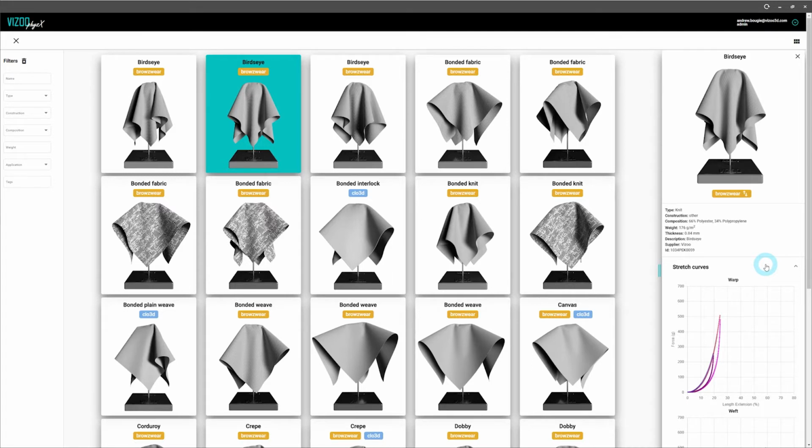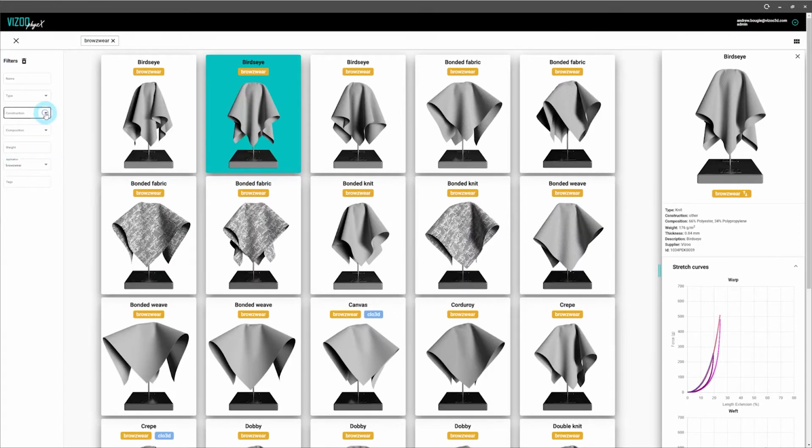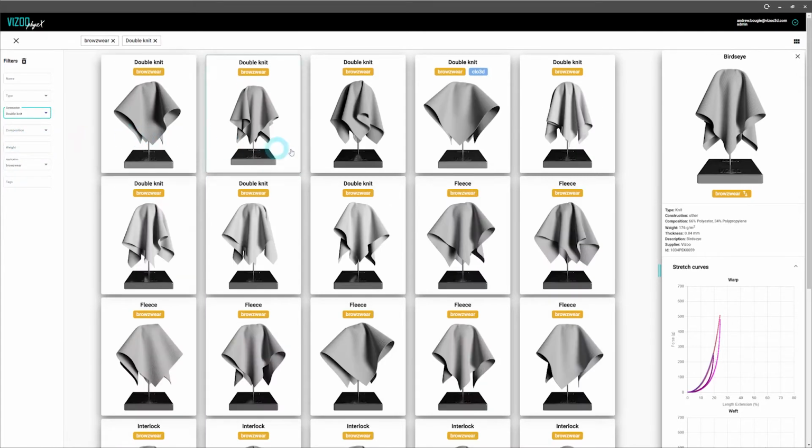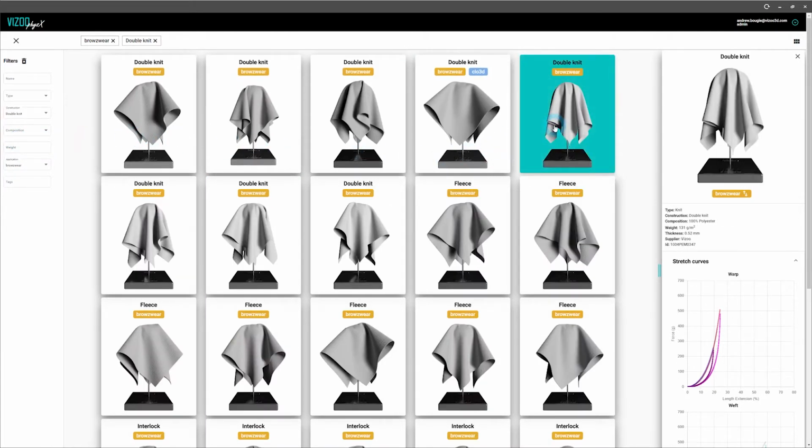Now that we understand the interface, you can select Browzwear in the application filter to only show VStitcher compatible materials and select any other needed filter options. Once you make a selection, click the Import to Texture button to add it to the Texture material and close the PhysX window.